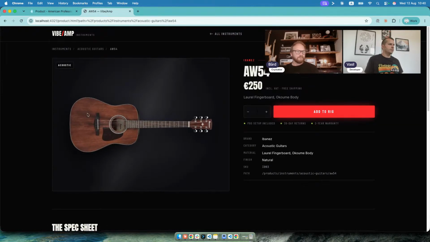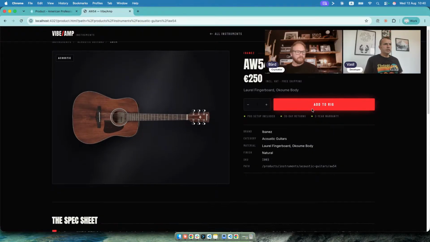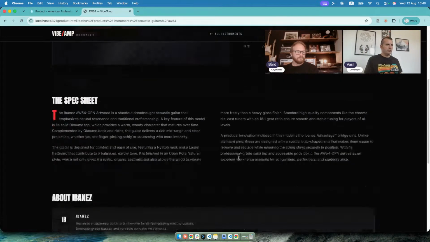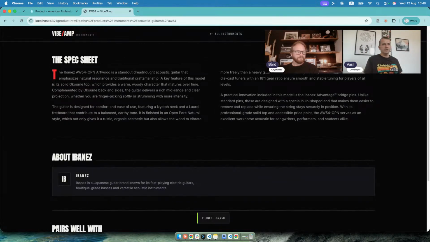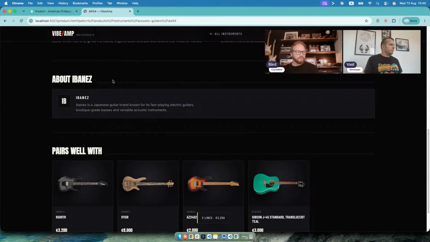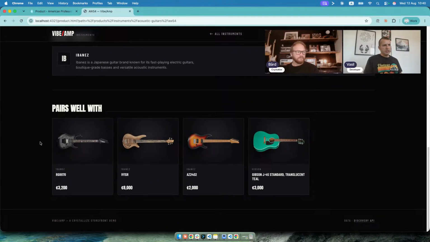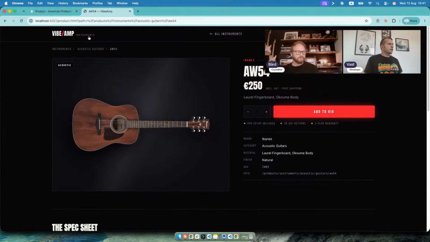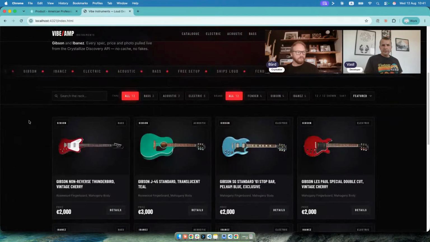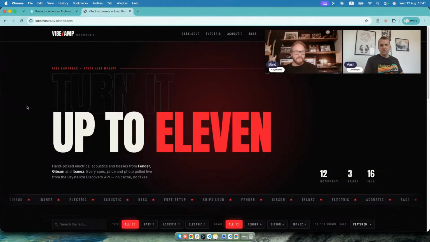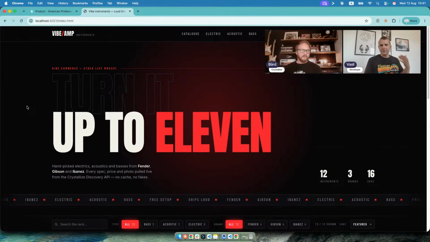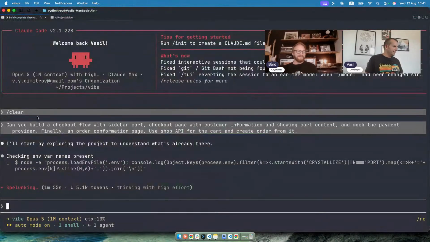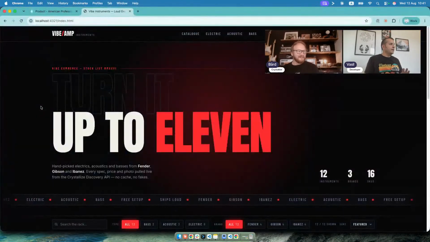As you can see, for example, on this guitar, we have the name, the price, and add to cart, which is just mocked for now. It doesn't do anything, the cart doesn't exist. And then we have additional information and a similar products listing. All of that was done in our previous live stream with Claude, with two simple prompts, simpler even than the one that I just ran. Let's see, it's running.